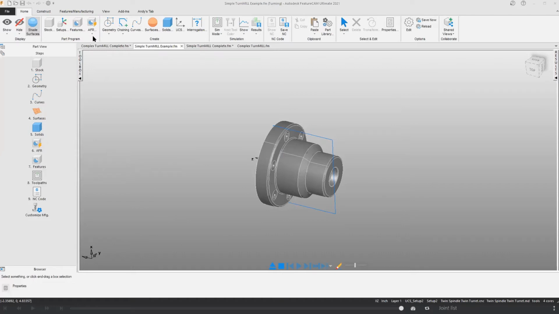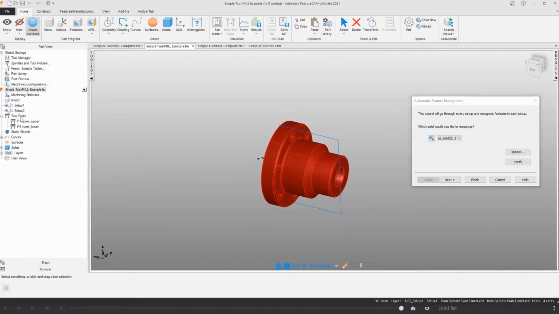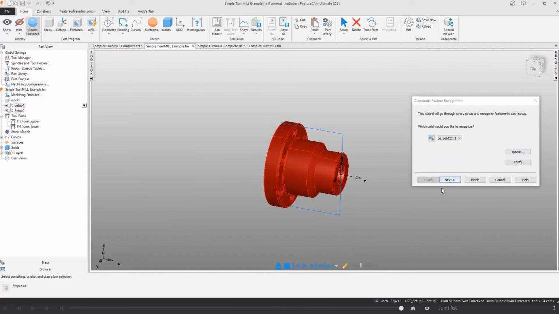So I'm going to run automatic feature recognition on this part. It's important to note that I actually have a setup on both ends of the part. This is the main spindle, and this is for the sub spindle. So there's the sub spindle setup, and this is the main spindle setup. I'm going to run through the wizard.